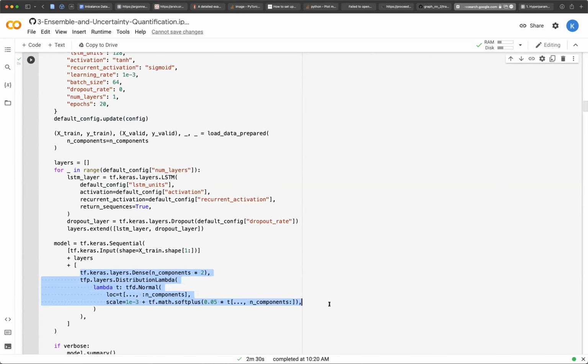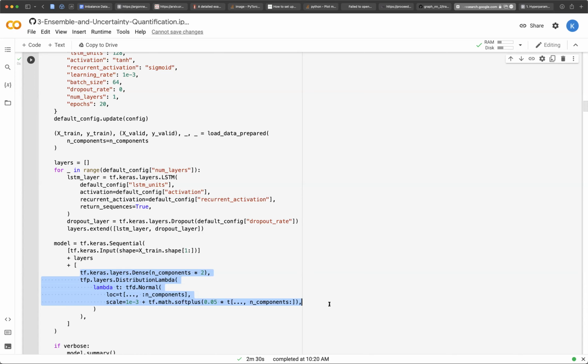This TensorFlow Probability layer basically says that now the model has two outputs. One is the mean and one is the variance. So location and scale are the two outputs that the model is going to predict. Based on this location and scale, we are going to calculate the negative log likelihood, which is what we are going to minimize, instead of minimizing the mean square error, which was done before, when the requirement of uncertainty was not included in the picture.